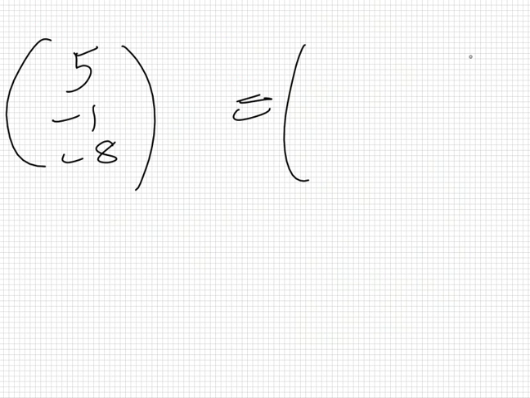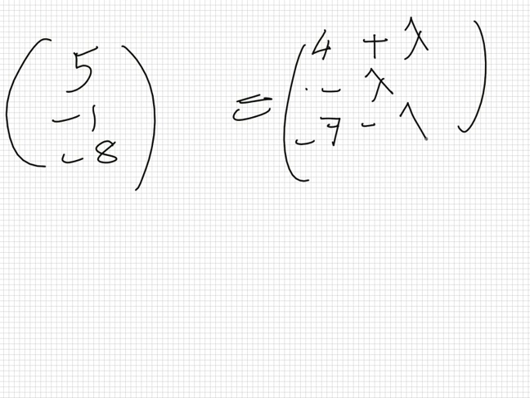This point here is on the first line. Can somebody give me the equation for the first line? What was the equation for the first line? It was 4 plus lambda, wasn't it? And what was the second point? -7. No, because you said that changed to k. Minus lambda, and then -7 minus lambda. This point is on the first line. Find the distance of P from the line L2.